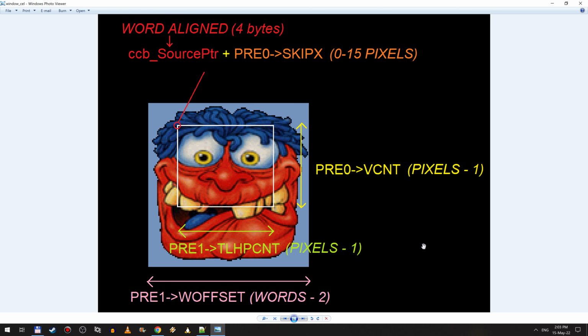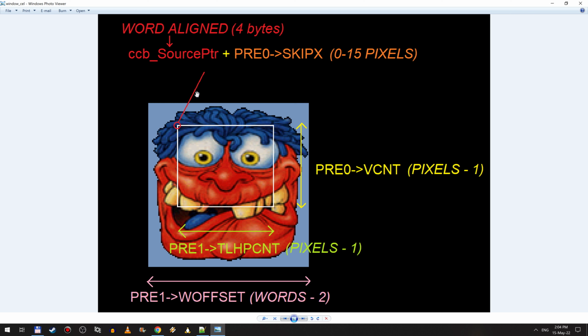So maybe it's better to first show you with this picture I created. The original bitmap might start here in the upper left corner. And the first thing you would think is, okay, I will change the source pointer, the pointer that points to the bitmap start address. So I will move it horizontally and also vertically, just to move this corner.